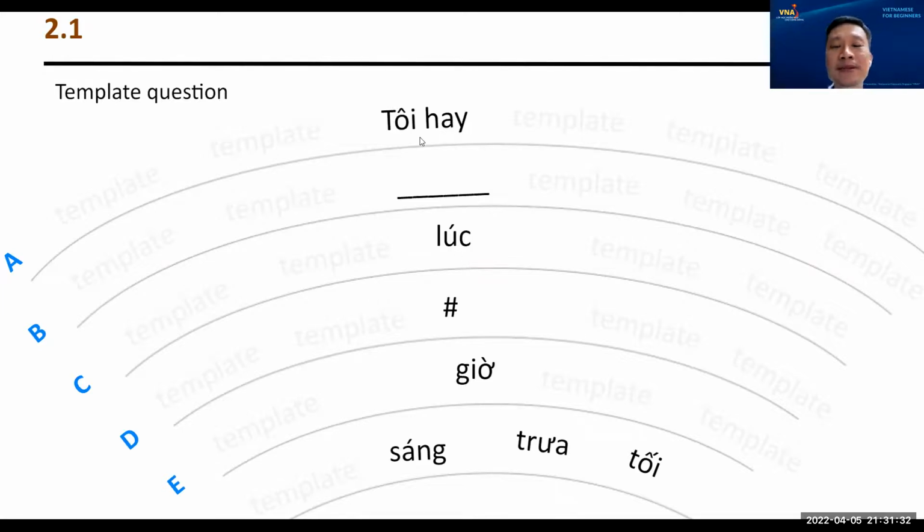Oh, okay. Tôi hay ăn trưa lúc 2 giờ. 2 giờ or 12 giờ? You eat late or you eat on time? I eat late. 12 o'clock is 12 giờ. Okay, 12 giờ is 12, but 2 giờ means 2 o'clock, 2 p.m.